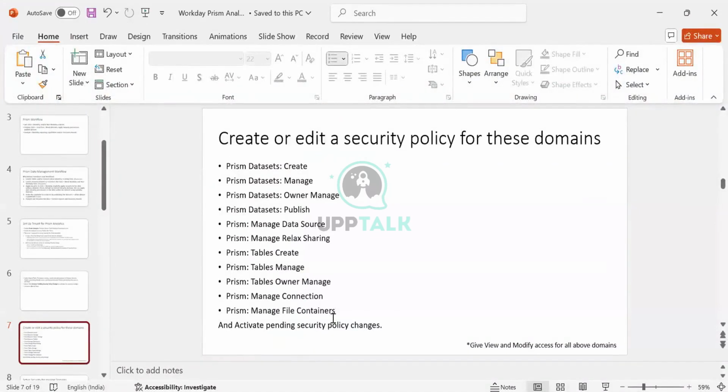All these things might change depending on the requirement. For now, this is the list of only these; many secure domains are there, and they might be added or decreased, because Workday might change them from time to time. To stay updated, you can go to the community anytime and access that. The security domains responsible for Prism Analytics will give you the list of domains for which you need to configure your security group.